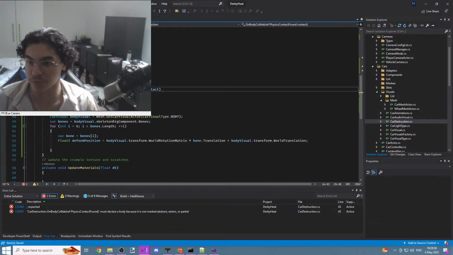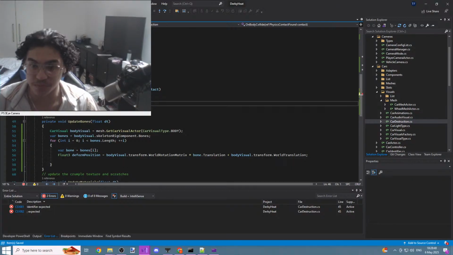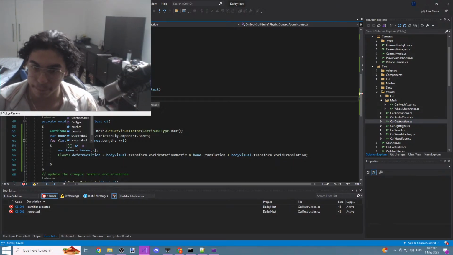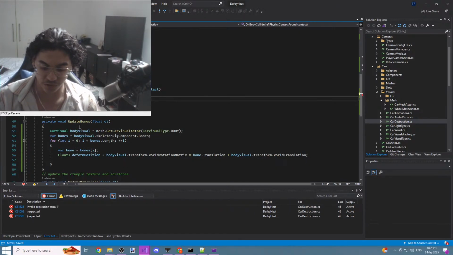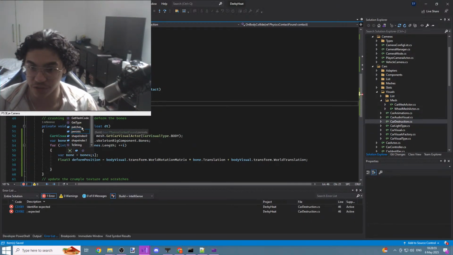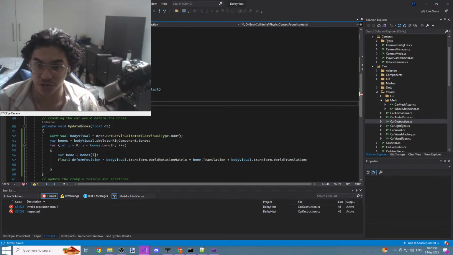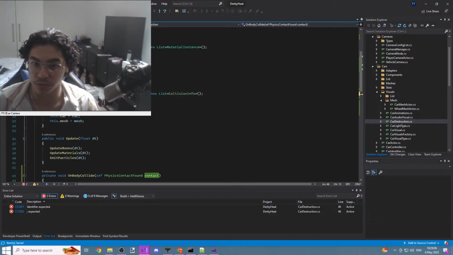This is passed by reference because otherwise the copy is more expensive. Okay, persist needs to be false. If persists, then we return, because it needs to be a fresh contact. So, patches. We'll just grab the first one. That should be enough. That's not relevant. Okay, point. We need point.